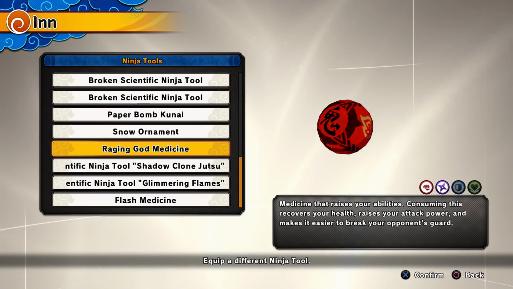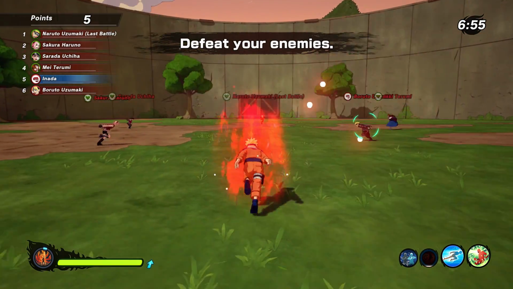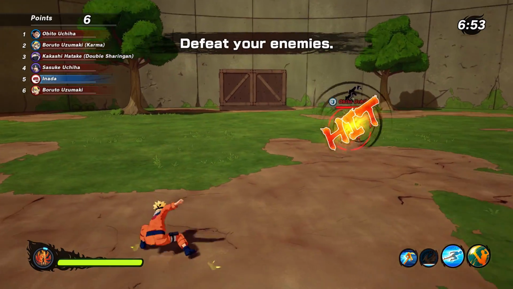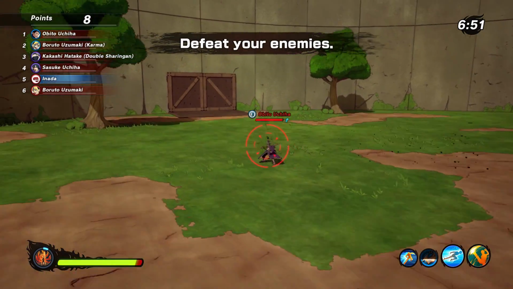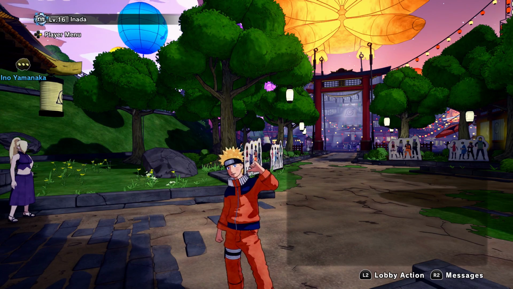And I want to say the Raging God Medicine as well, because it gives you that red aura. It really feels reminiscent to the Nine Tails Chakra when he uses it. Paper Bomb Kunai, I believe Naruto used that against Gaara. So yeah, that'd be nice for you to use as well. And that'll be it for Kid Naruto. Without further ado, let's get into these matches.